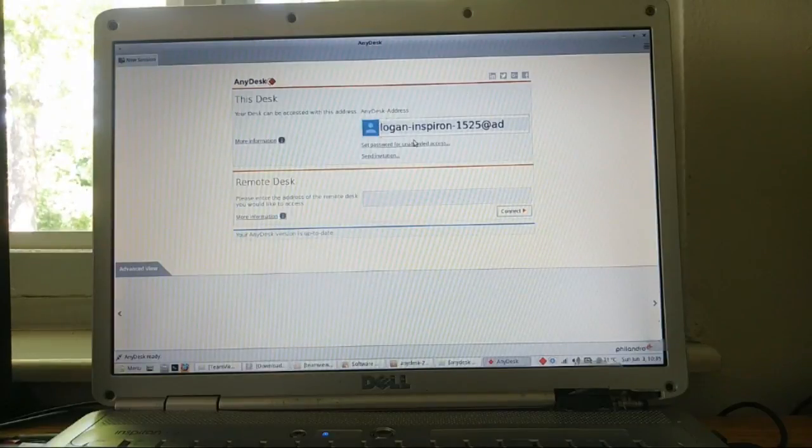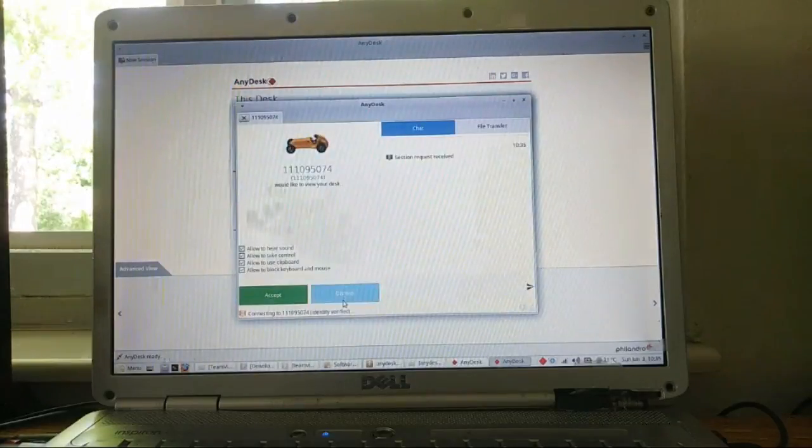You don't even have to install it if you don't want to. So what I'm going to type into my Toshiba is Logan-Inspiron-1525 at ad.